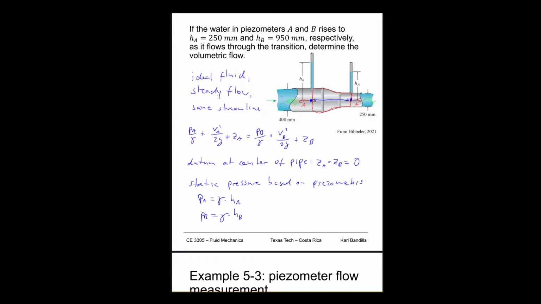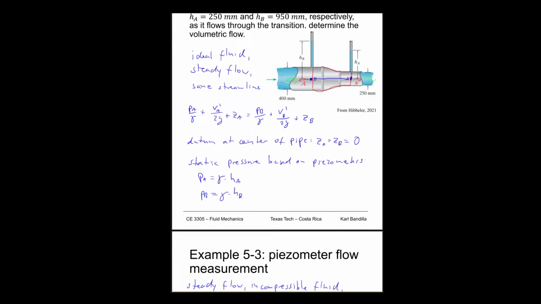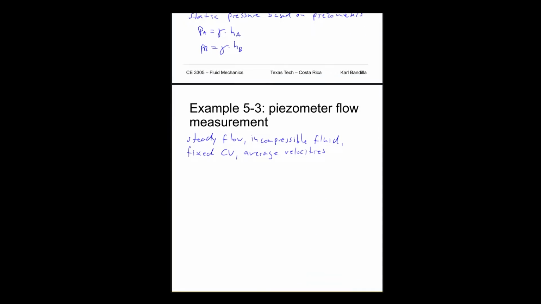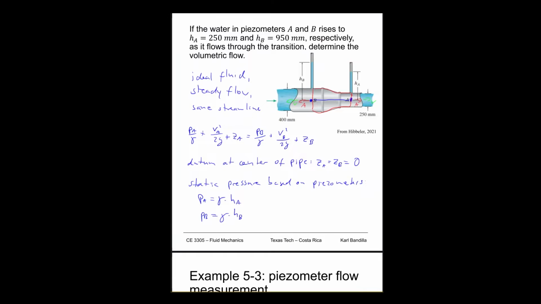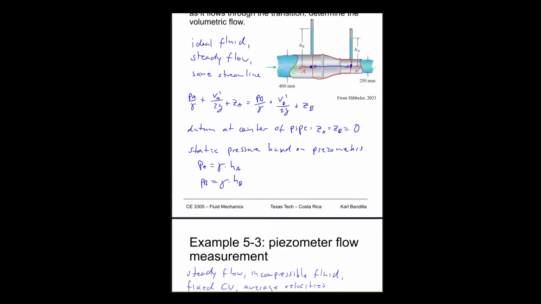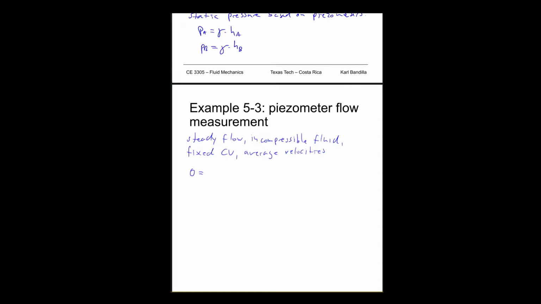Average velocities. What does that mean? Well, if I have an incompressible fluid, then there's not going to be any internal changes due to pressure. Also, the actual control volume is fixed, so that doesn't change. So my d/dt of the integral of rho dV term is equal to 0. So we are left with 0 is equal to the inflows and the outflows. Now at A, I made a mistake there. My V is pointing in the wrong direction. Let's see if we can fix that real quick. V should be in this direction, of course. There we go. All right, at A they're both in the same direction, so that'd be positive. So I'd have VA times AA, and then at B, it's negative VB times AB.